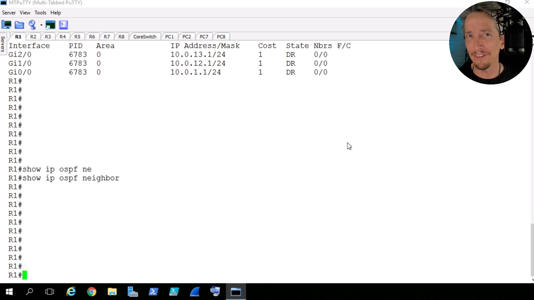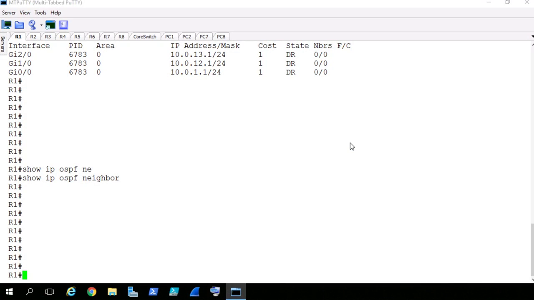Now the question might come up, well, Keith, how do you verify whether or not this router is generating LSA type 2s? Because he shouldn't be, because there's no common network segment that it's the DR for that has more than just itself on it. And that's the condition for generating the actual LSA type 2: there's a multi-access segment and there's more than one router speaking OSPF on it, so the DR would then generate an LSA type 2.